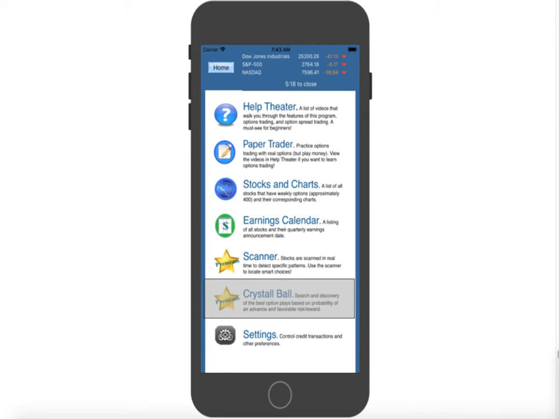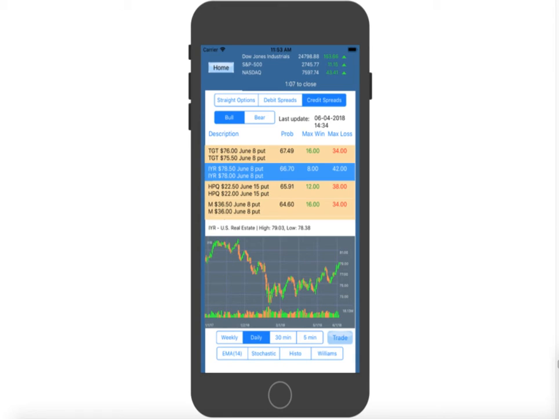Crystal Ball is very powerful. It's also a paid service. And Crystal Ball gives you an analyzed list. Our server actually analyzes every single option in all the available stocks and tells you the best bang for the buck. Which one is the most likely to pay off in the next week or so? And it looks at all the various factors like how much they cost, what its probability is of advancing, and all that sort of thing. And they're sorted by the amount of reward you get per the risk.